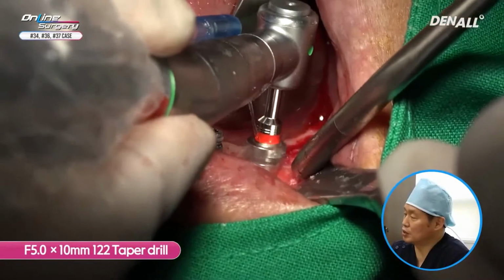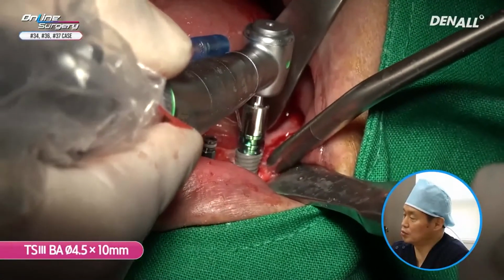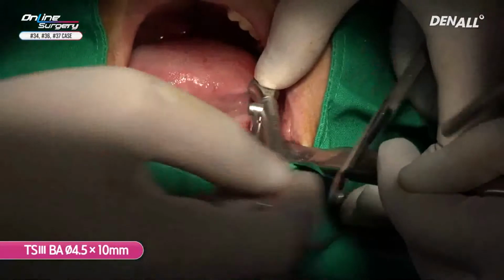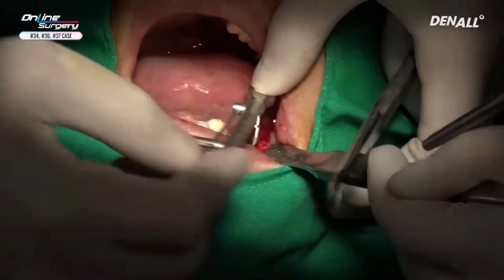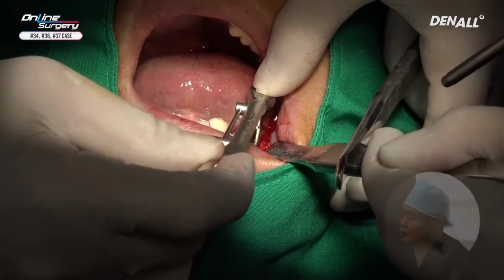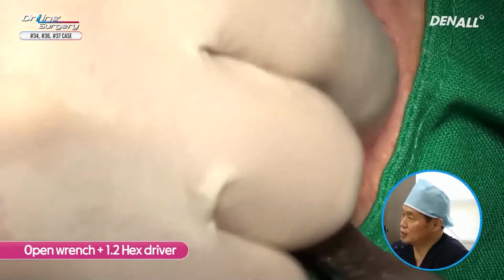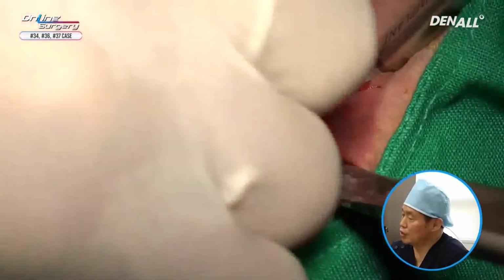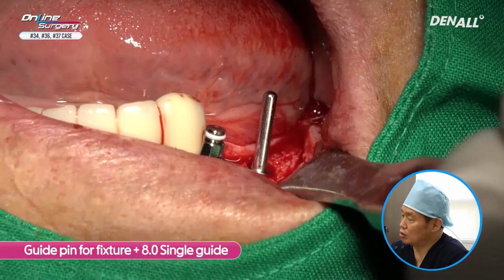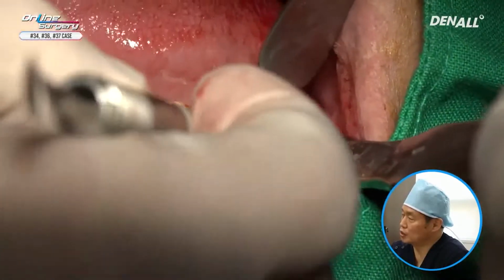The bone was quite hard, so a 5.0 taper drill was used approximately 50%, and a TS3 4.5 by 10 millimeter implant is placed. To place the implant in number 7, the pre-mount is going to be removed for now. In number 36, in the placed area, a fixture type guide pin is going to be placed and an 8.0mm single guide is going to be connected. The posterior position is going to be checked and the 8.0 single guide is going to be used to get the drilling position.